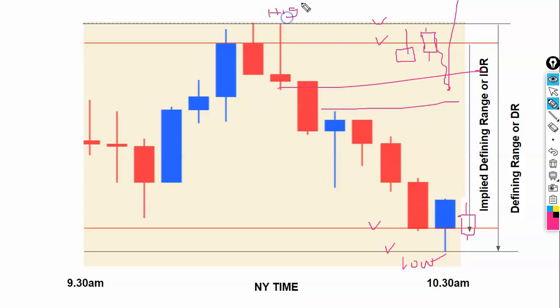Okay, this will be the high of the session, and you don't expect price to take out that high. So what you need to do is look for a short entry, a short trade signal. For example, you can use the ICT fair value gap as your entry. Price trades back in here with a stop loss above.